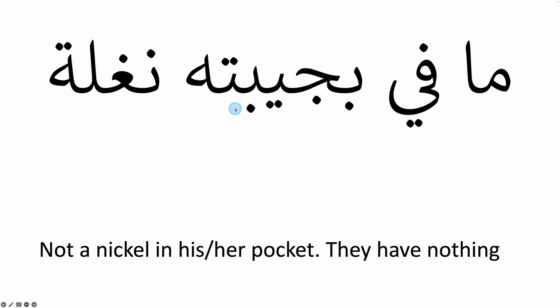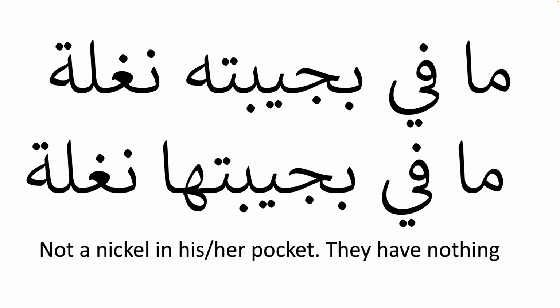ما في بجيبته نقلة. And the phrase to use to talk about a woman, you would say ما في بجيبتها نقلة. ما في, there's nothing, there's no. Be in جيبة, which means a pocket. بجيبتها, in her pocket. ما في بجيبتها نقلة, and that's if you're talking about women. And ما في بجيبته نقلة, and that is if you're talking about a man.